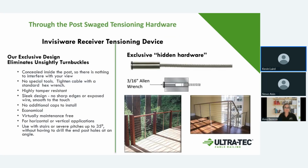The number one fitting that we have, the system that we promote, is our Invisaware receivers. And what makes those unique when we developed those is those are all hidden and concealed inside the post. When you're dealing with railings, what makes that nice from my point of view is if you have fittings that are out in the open and people can see them and get to them, people will mess with them. They'll play with them. So by hiding everything inside, you accomplish two things. They're highly tamper resistant, and all you see in your railing system is the cable. You don't see the fittings.